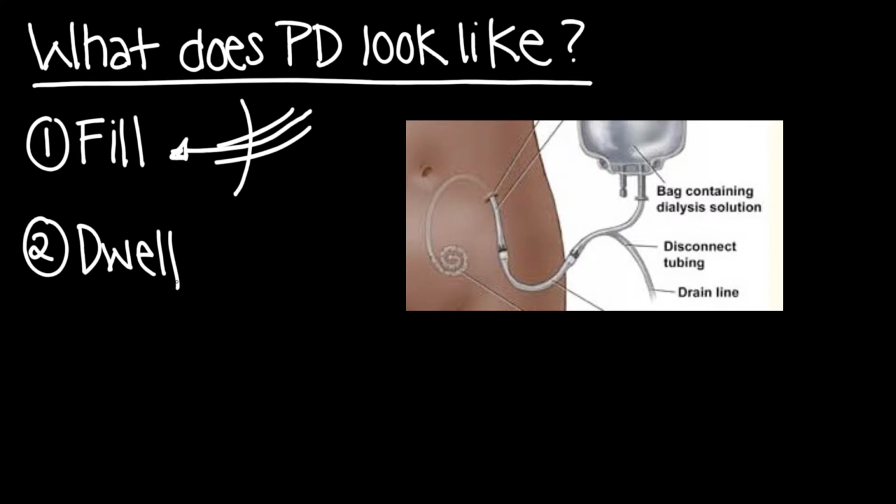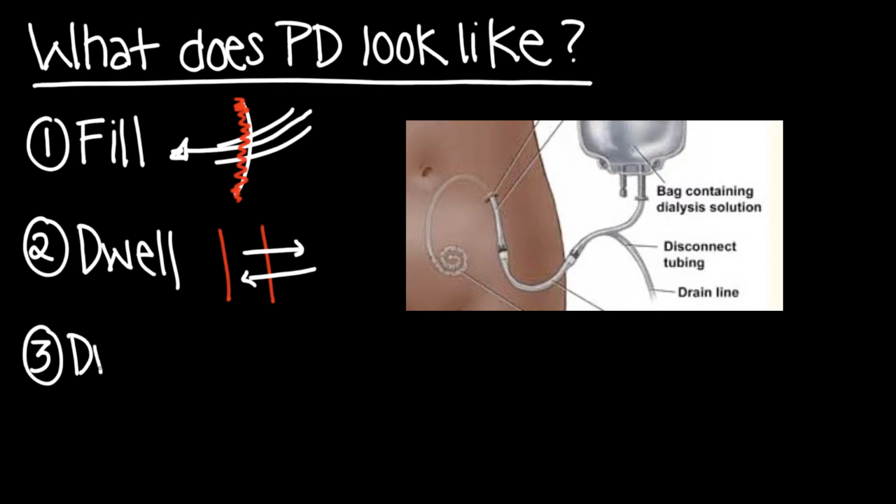If we were to zoom in into the peritoneal wall, we would see that it is lined with many capillary blood vessels. During the dwell phase, the dialysate sits in the abdomen and water and solutes are exchanged between capillary blood and the intraperitoneal dialysate across the peritoneum.